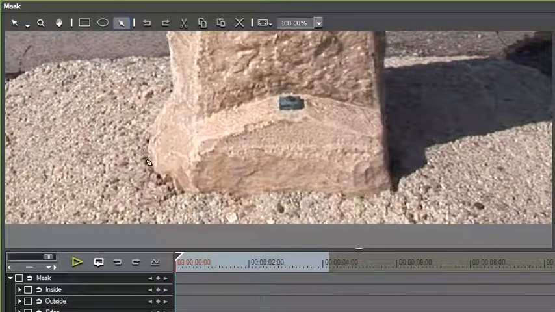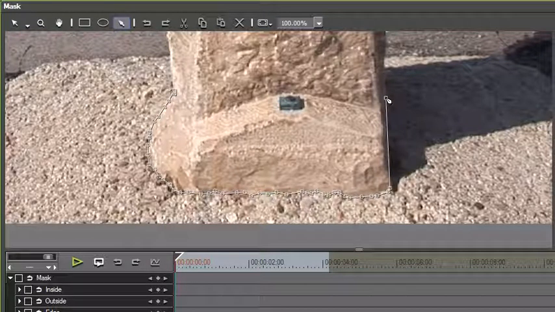Now I'm going to pick the Draw Path tool right here, and I'm going to start right here. And because there's a lot of curves and everything in it, I'm going to be doing a whole lot of adding of nodes. And I'm adding the nodes just by clicking the left mouse button. So I'm coming in and I'm trying to get this area that I want to affect. And as I go through and draw this, like I said, I'm not going to try and do this perfectly because this could take hours to do. But this allows me to do some basically rotoscoping.